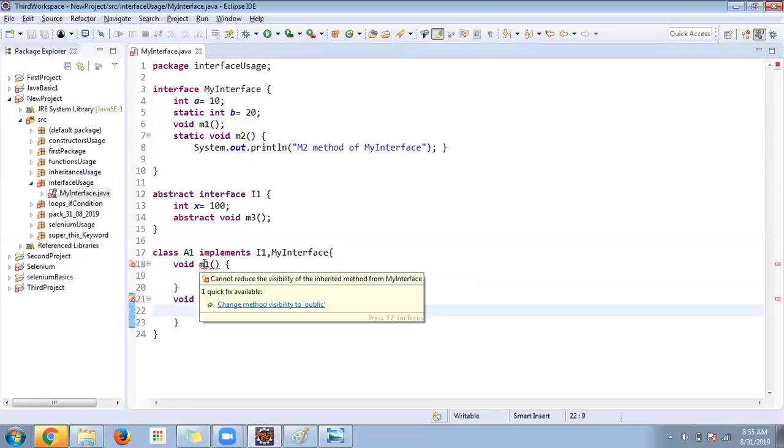See, void M1 and M3. Another error: change visibility to public. When a class gives a body for a method inherited from the parent interface, that should be public only.